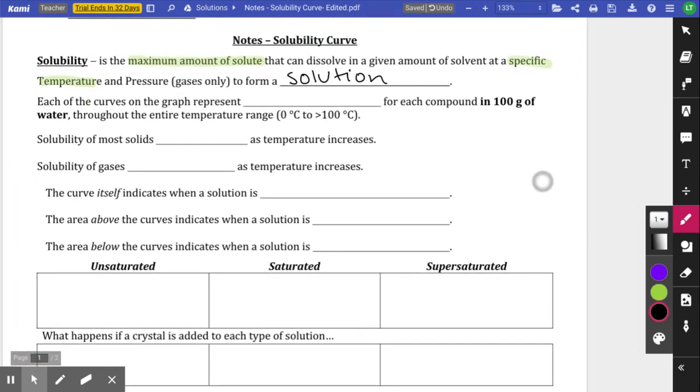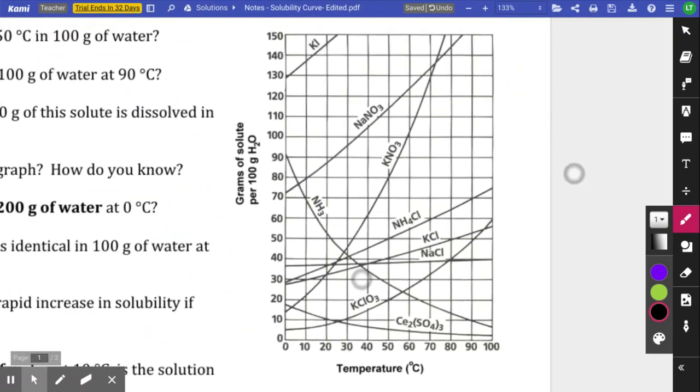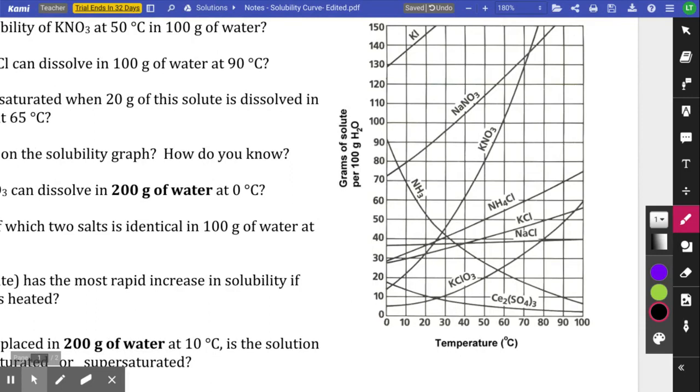One way that we can determine this is we can look at what we call a solubility curve. I'm going to scroll down real quick to show you. So this is a solubility curve. A couple of things you may notice about it is that, number one, there's a lot of substances on there. This is a pretty standard solubility curve. This one is probably the most used and the most seen solubility curve, so you will probably use this one a lot to answer questions. But you can see there's a lot of different substances on there.